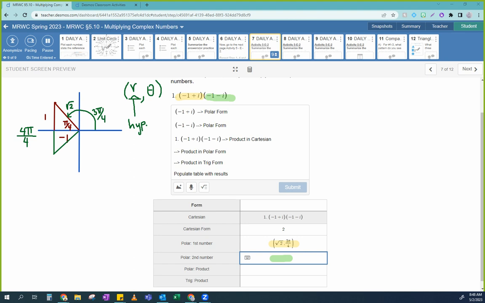So I can already write that down. The only thing I need to figure out is my angle. So this is still square root of 2. Everybody's okay with my square root of 2? Questions on my square root of 2? Okay. And then you have to figure out the angle. So now, how would you figure out this angle in here? What's the math behind that? That's exactly it. Good job. What about the rest of you? How big is this angle?